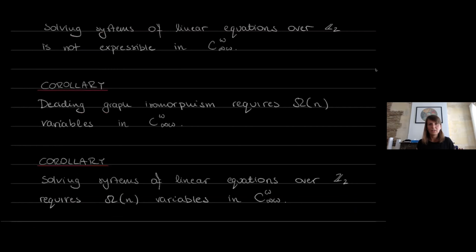Okay, so I think this is maybe a good place to make a break. So basically that's it for the finite model theory background, and now I will move to discussing expressibility of proof search in fixed point logic with counting. Well, not only, but I think that maybe we can now take a few minutes break and see you in 5 minutes.